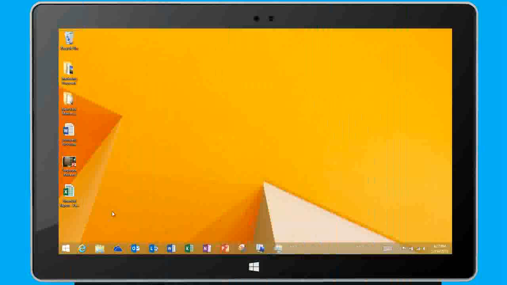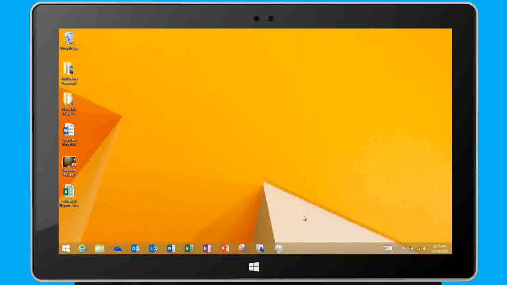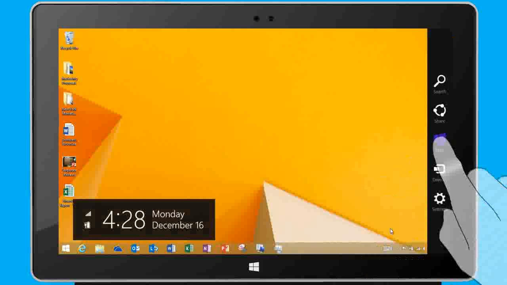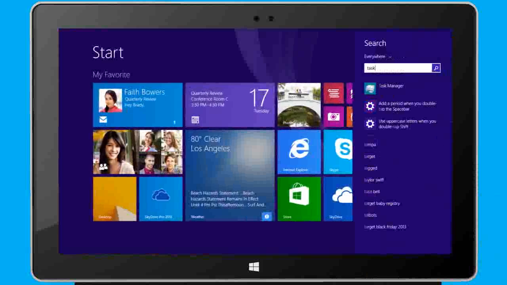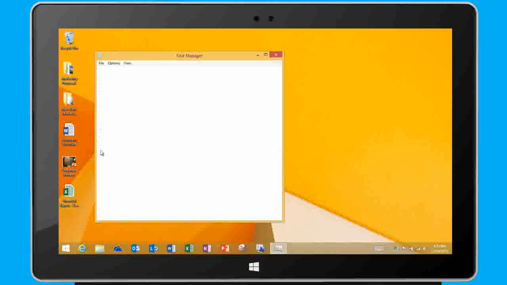When I want to manage my apps and monitor the efficiency of my device, I turn to Task Manager here. I can also access Task Manager by right-clicking the taskbar or by pressing and holding it, and then selecting Task Manager. Or, on my Start screen, I simply start typing Task Manager, and I press Enter to open it. From Task Manager, I see a compact view of the apps and programs currently running on my device. To see more details about these apps, I click More Details.